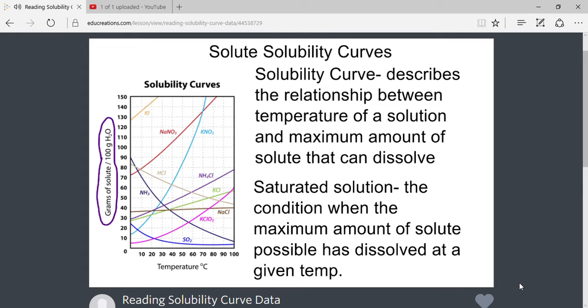Looking at a temperature of approximately 10 degrees, we can see that the solubility of potassium iodide, or KI, is about 135 grams in 100 grams of water. As the temperature rises, say to 25 degrees, the solubility rises also to approximately 150 grams of solute per 100 grams of water. The curve, or the trend line, is what we know as the solubility curve, and it shows the relationship between temperature and the solubility of a particular solute.